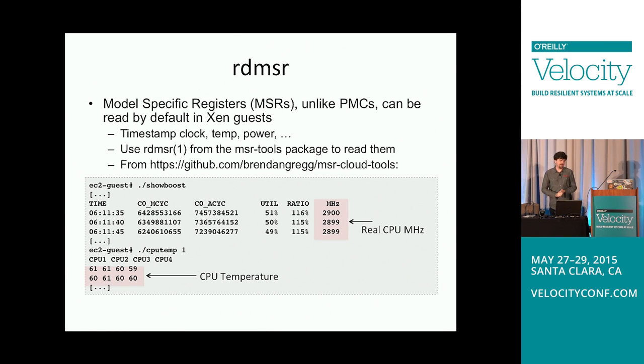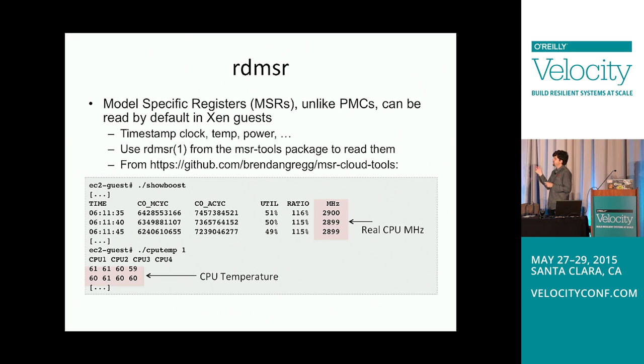rdmsr. That's PMCs as performance monitoring counters. They give you all sorts of information about, say, stall cycles and level 1 cache misses and interconnect events, so long as it's connected to the processor. MSRs are model-specific registers. You can also interrogate the processor and get these values out. They're more about the configuration of the CPU.